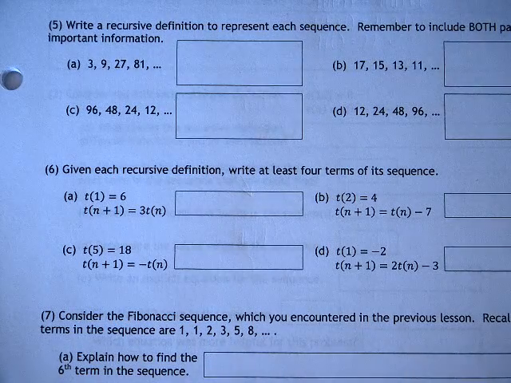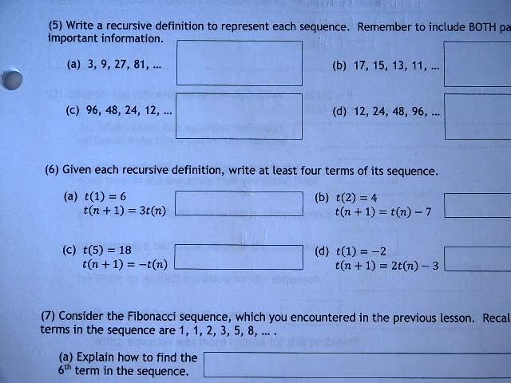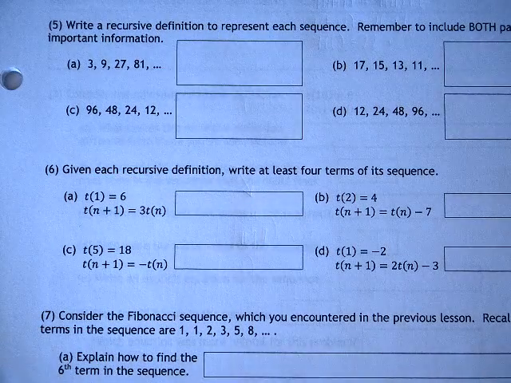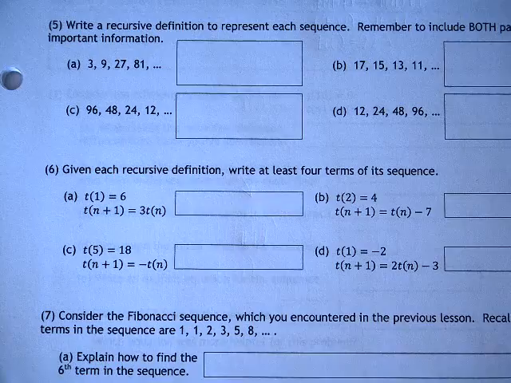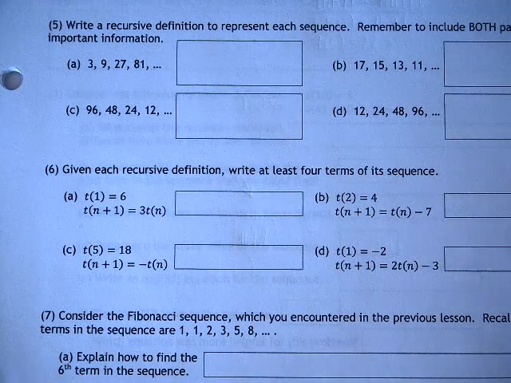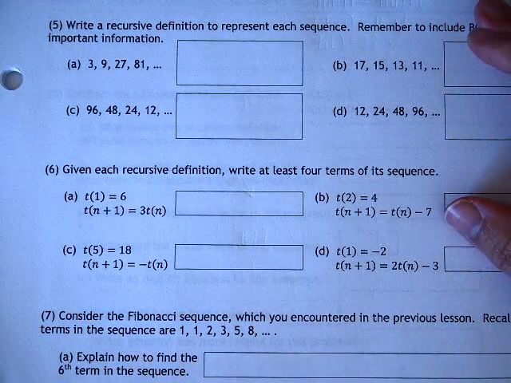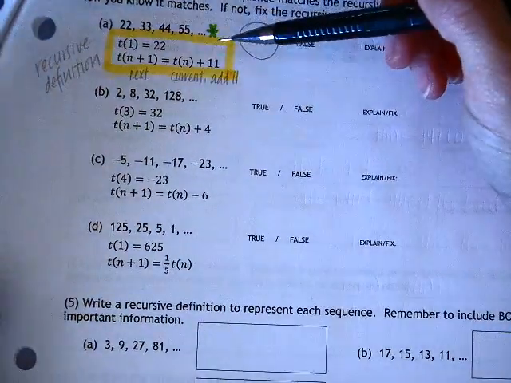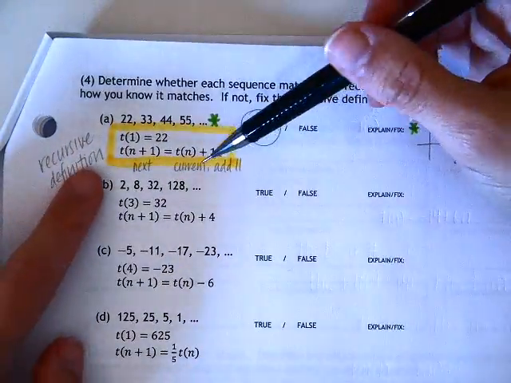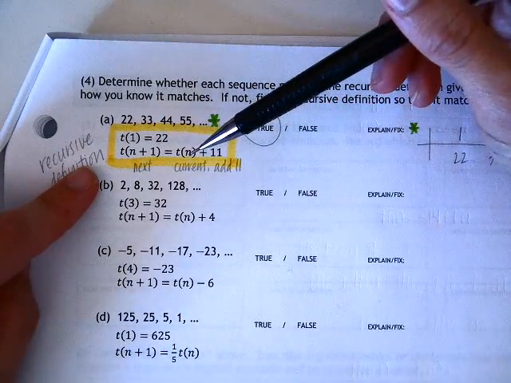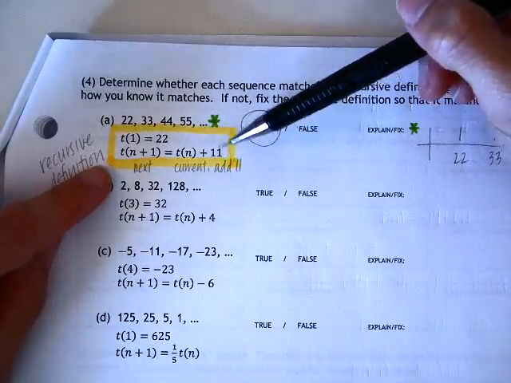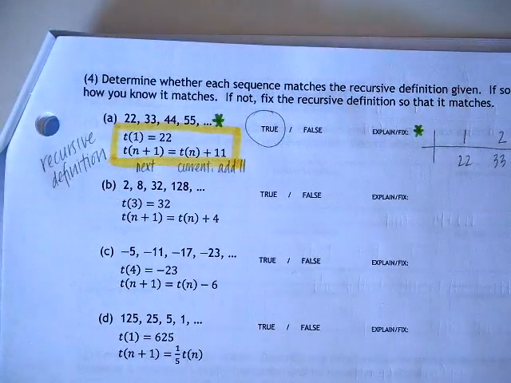Problem number 5 is going to ask you to write your own recursive definition for each sequence. So before we do that, let's just make sure that we have a good solid sense of what a good recursive definition means. An excellent place to look for examples is the true answers in question number 4. For example, number 4, letter A, which we sort of talked about together in the previous video, could be an excellent example or template to follow for what a good recursive definition looks like.